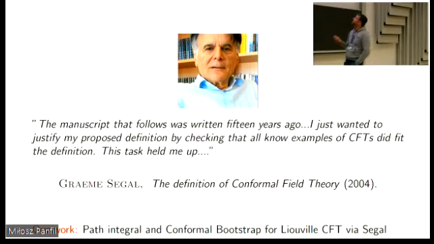But the problem is that when he wrote a manuscript, which he finally published in 2004, he said, the manuscript that follows was written 15 years ago. I just wanted to justify my proposed definition by checking that all known examples of CFTs did fit the definition. This task held me up. So in these axiomatic approaches to conformal field theory, written by Segal, by Kontsevich, etc., the problem is you have to find examples. And so today's talk, or our program, you only get a glimpse of what we did, and of all the issues behind what we did.